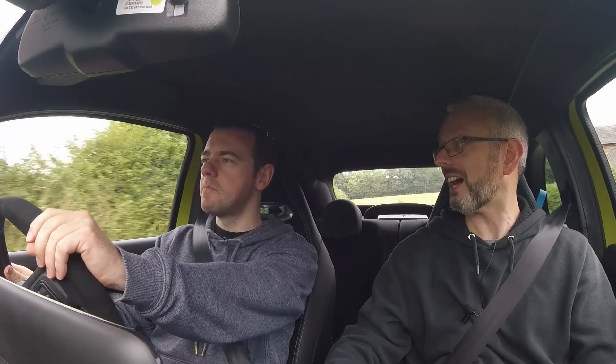They seem to have managed that comfort-slash-sportiness balance perfectly. I'm not uncomfortable at all, whereas some sporty cars can be a bit jarring. It still seems to be fine at lower speeds as well. These roads are really bad and it's handling it quite well. The brakes are more than adequate. It's very predictable and gives you quite a bit of confidence from the very start. It's so predictable you feel confident in pushing it forward. And because it hasn't got 300 horsepower, you can confidently put your foot to the floor — even if it jiggles a little bit, it's all manageable. It's not dangerous. Fun without being dangerous, which is exactly what you want.